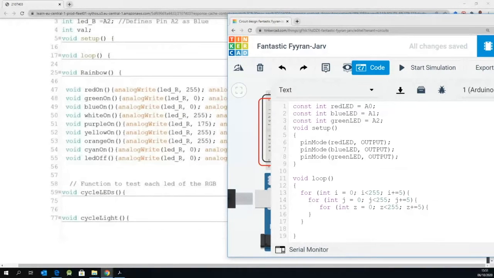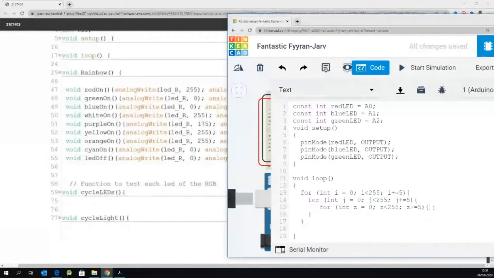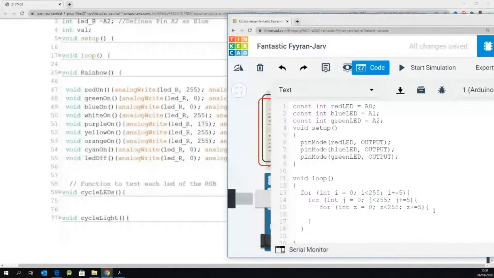And we will put analog right. Not correct, one message.